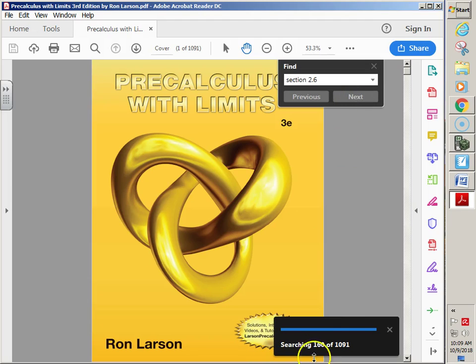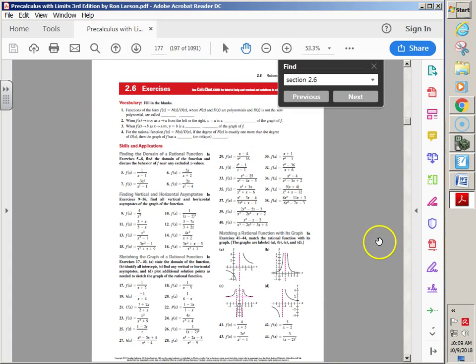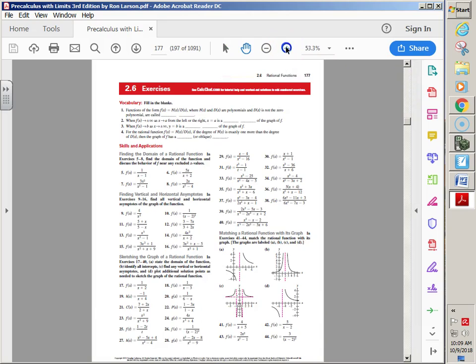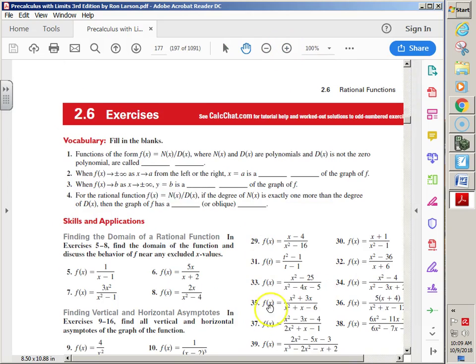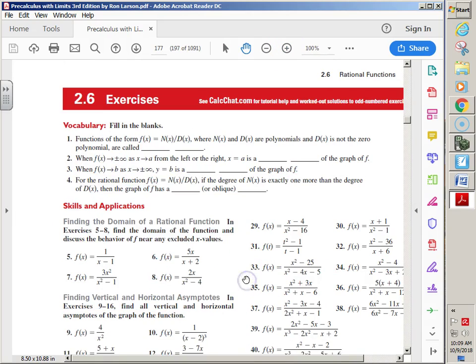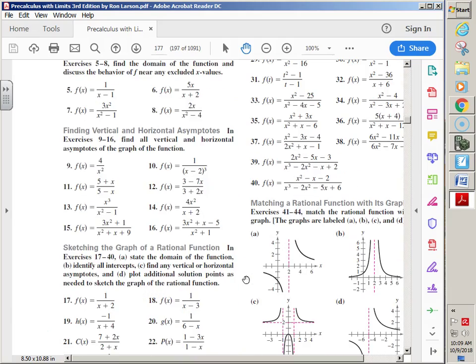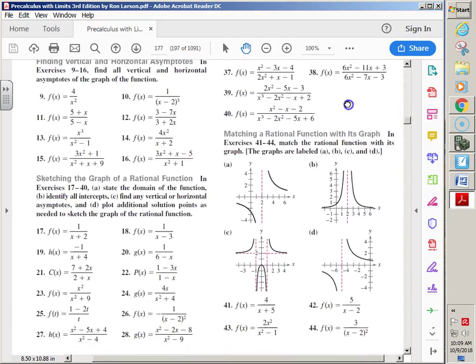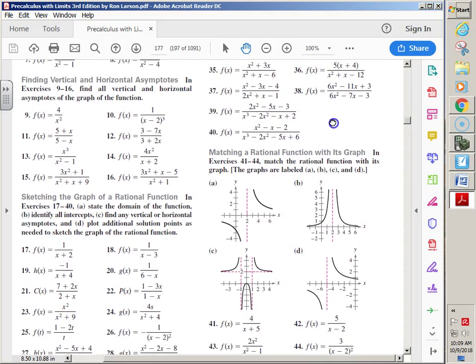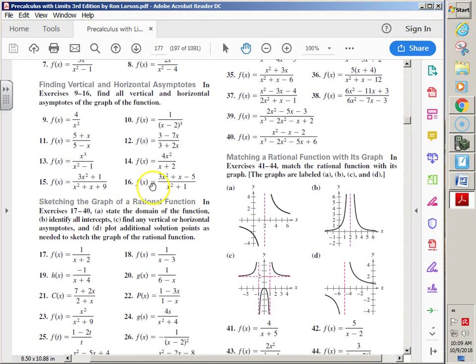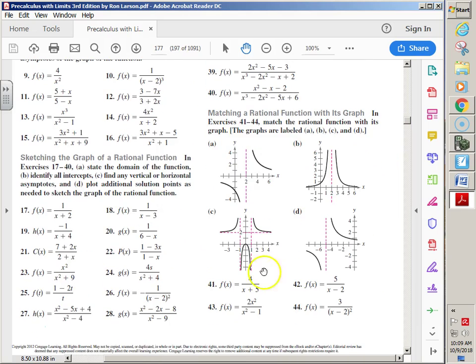Sorry, it's taking just a couple seconds to search through the 1,091 pages. It's coming. There we go. All right, where did it get hard? 60 or 16? 45. Salma, 16, right? 16 was, oh, 60. Oh, okay, good. I was like, it's kind of rough. Okay, 45. Let's start there.